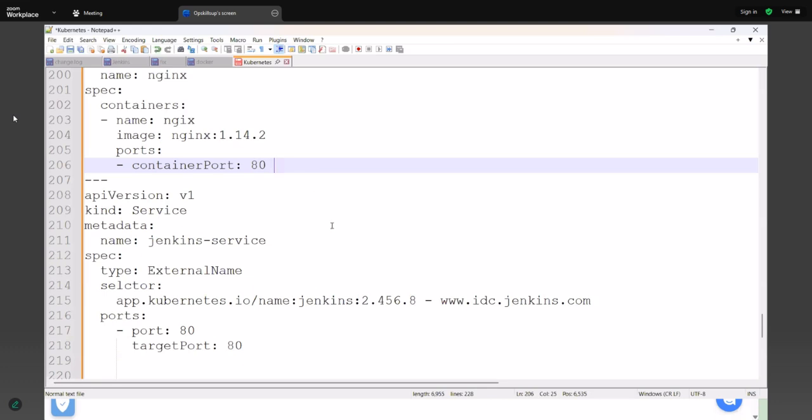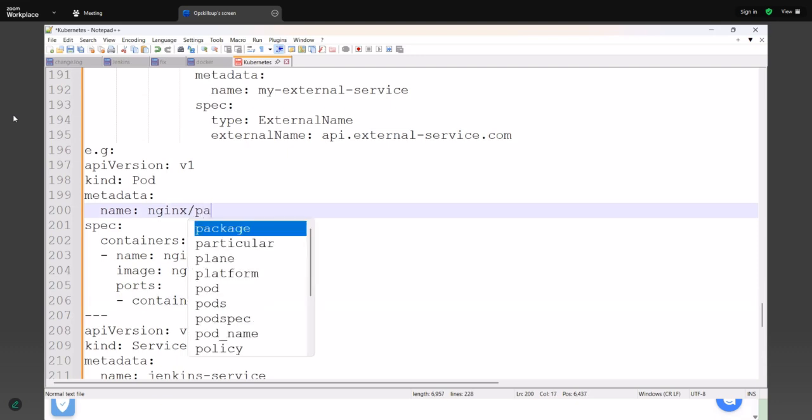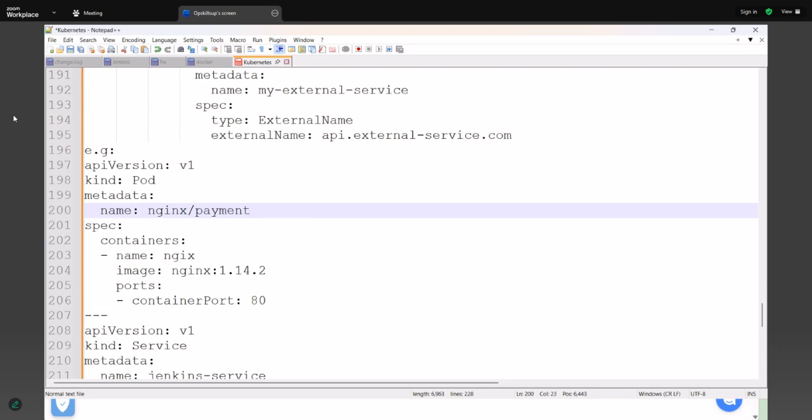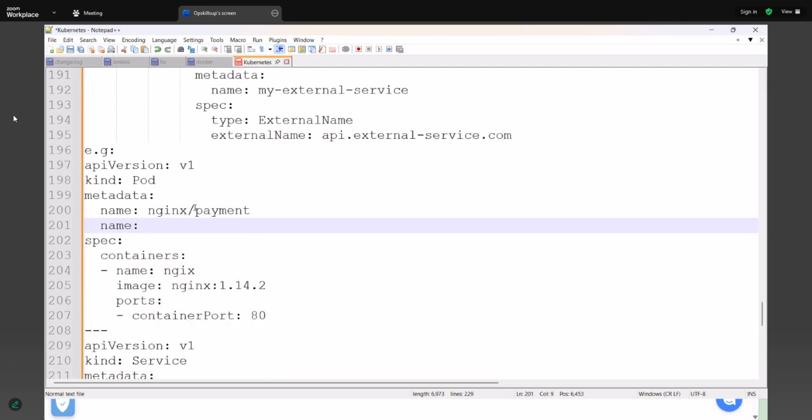All the containers are tagged with a label. Say suppose when we have multiple containers, we tag them with different labels. Say the very first application is payment, and the second one I'm going to write as the name in the nginx application, order placed, like in shopping websites such as Flipkart and Amazon.